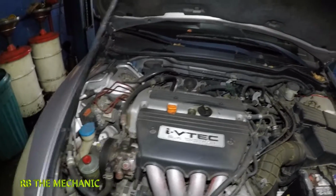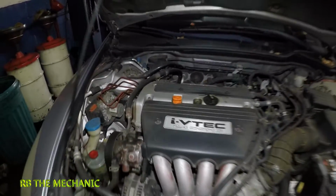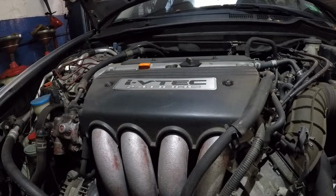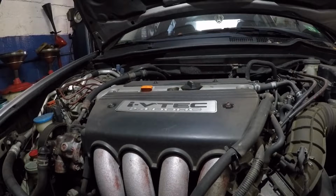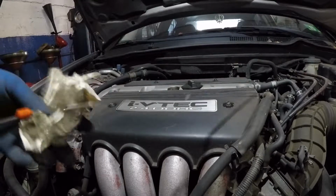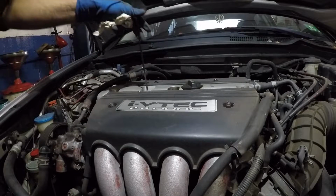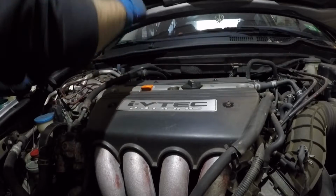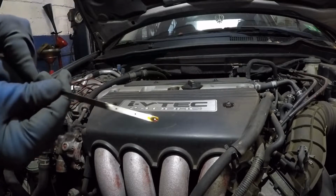I'm sure it's burning, but let me set up my camera. We're gonna pop out that dipstick and see what the oil looks like in this car. Guys, got my camera set up right here. Let me move it up a little bit. And what I'm gonna do is grab a little piece of paper. We're gonna pull out this dipstick. We're gonna clean this little guy. I'm gonna push this back in. And let's see what kind of reading we got.